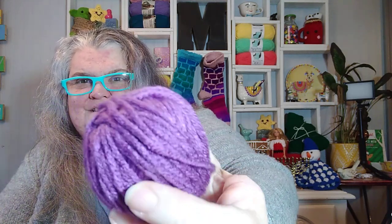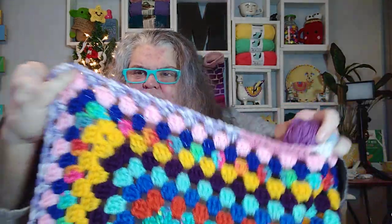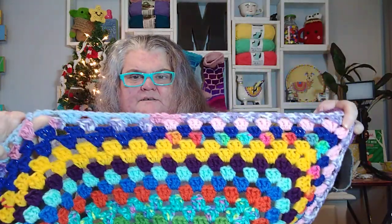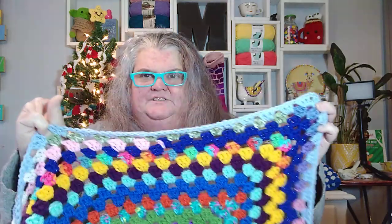Ooh, it's purple. Alright, look at that beautiful purple. That is awesome, and so that is going to connect here at this blue and go down, and that is a little purple and white right there that I'll go over. And then it'll get back on top of that blue there. And just keep going around. So that will be pretty. I can't wait. I'll go in there and find me something to watch and work this into my project.